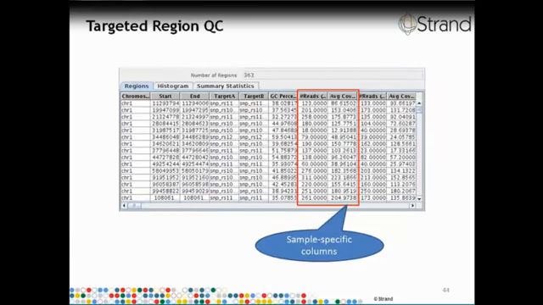Another way of identifying these regions is to run the find significance region script, which is packaged with the tool. We can choose the numeric column based on which we want to filter the regions. So we want to filter based on average coverage, and we're interested in finding out which are the regions which have low average coverage in the majority of the samples. After specifying this filter criteria, we see that 26 out of the 363 target regions have low coverage. We can save these regions as a region list, and in this particular case, they happen to almost exactly match the results of the clustering view.